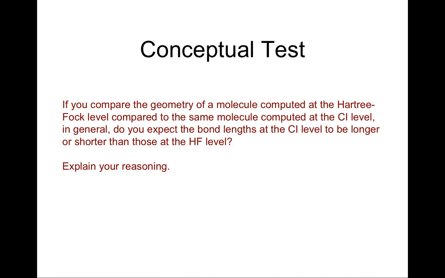So here's a conceptual test to end this video. If you were to optimize the geometry of a molecule, pick your favorite molecule, could be methane at the Hartree-Fock level, and then you optimize it again but at the configuration interaction level. So you can in fact do this. You can compute analytic gradients. You can optimize the geometry on a CI potential energy surface. What would you expect for the bond lengths in methane? Would the CH bonds be longer at the CI level, or would they be shorter at the CI level compared to the Hartree-Fock level? And of course you have a 50-50 chance of guessing correctly there, and I guess you have to assume they don't stay exactly the same or I wouldn't be asking this question. But what I want you to do is explain how you came up with your prediction. Do they get longer or do they get shorter? So think about the examples we've looked at. Think about what the CI procedure really does, and see if you can answer this question. Okay, that's that.